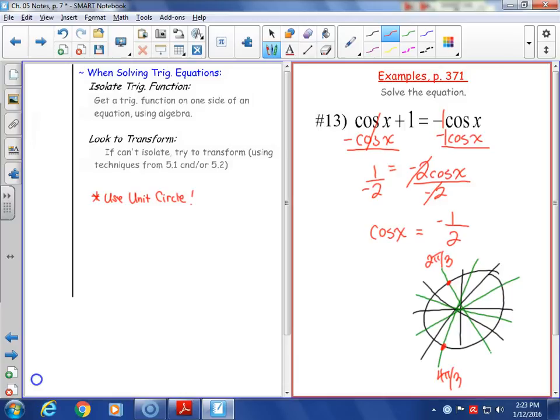Because if you look at the unit circle, how many answers do we see right now? 2. But technically, if you were to use your calculator cosine inverse, if you were in degree mode, which is easier to see, 120, it would have only given you 1. And then there's another option of infinitely many. So, Matt, what did I answer that question with? I haven't told you yet.